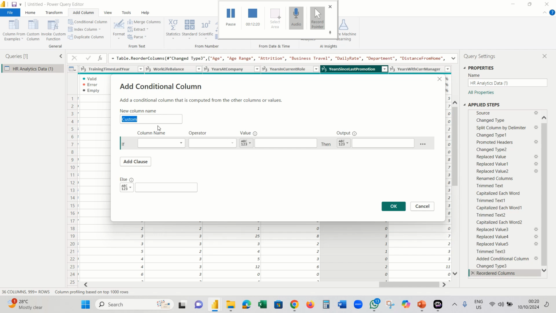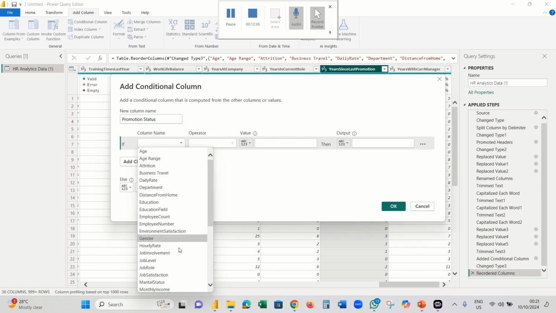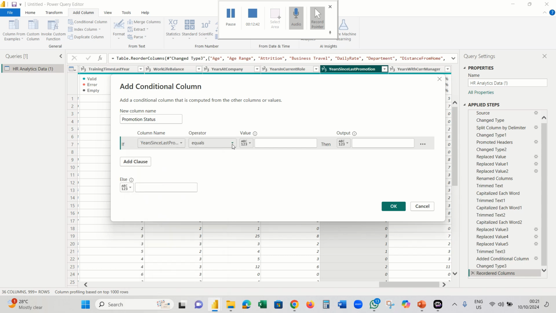We'll name it promotion status. Then we'll locate year since promoted. For year since promoted, we're going to use greater than or equal to.